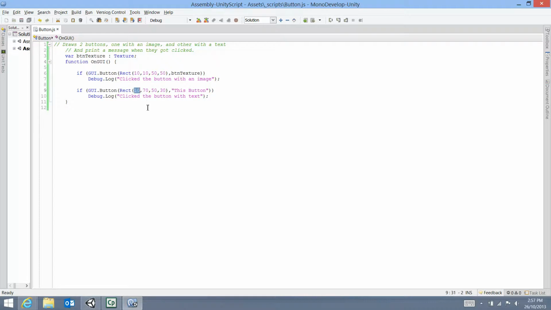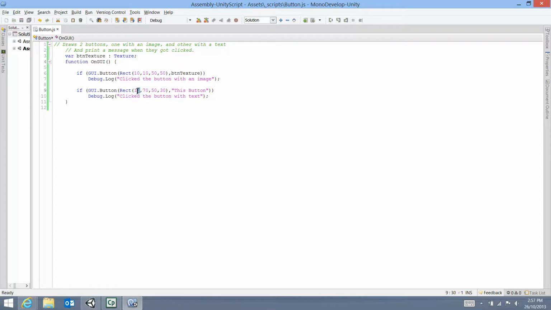Well, to start off with, this one here is how far across the screen it is. If we go to our screen, the top left corner will be 0, 0. So it's going to be across 10. The position of the button is in an alright spot for the moment, but it's not wide enough.